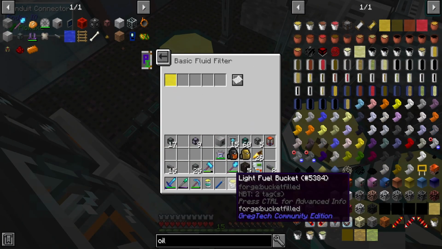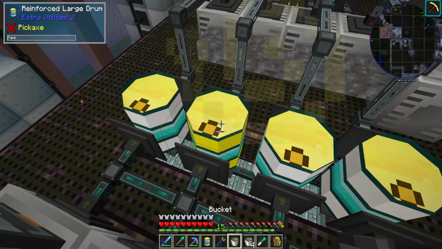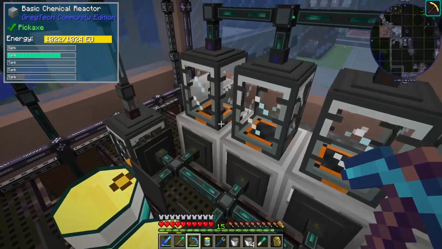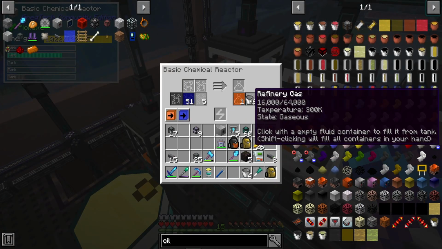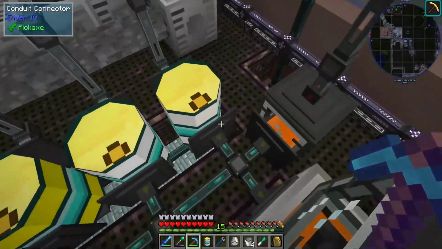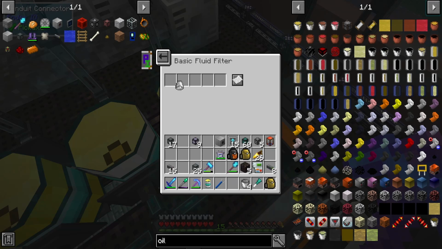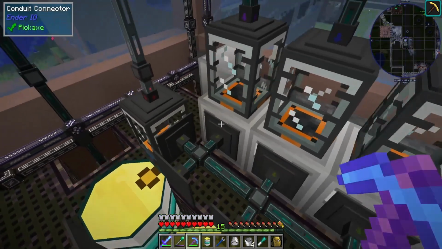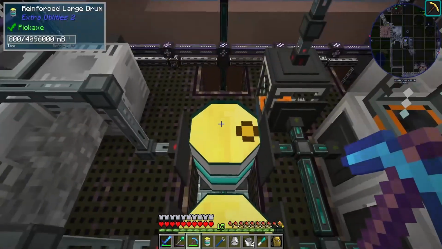You're the light fuel. Done. That one's not there yet. We got refinery gas. You are the refinery gas spot. Done. So we should be able to tell both of these to now always extract.